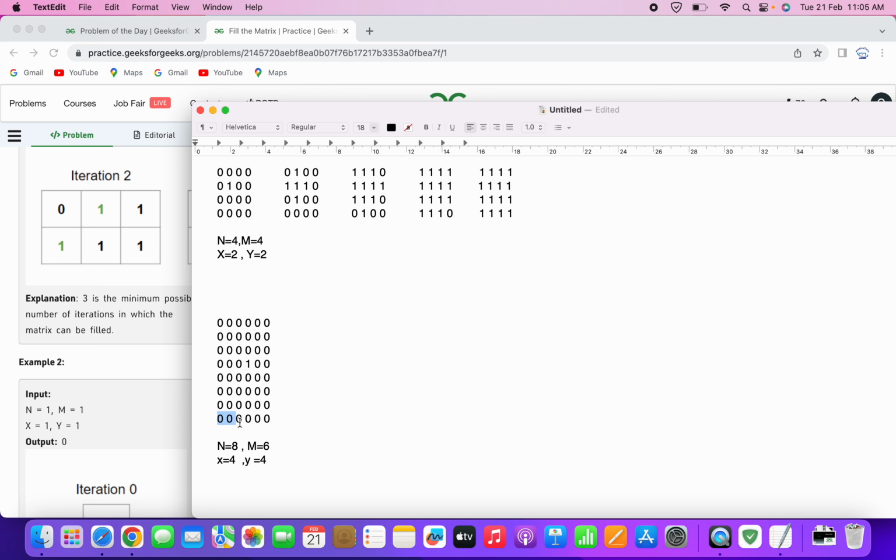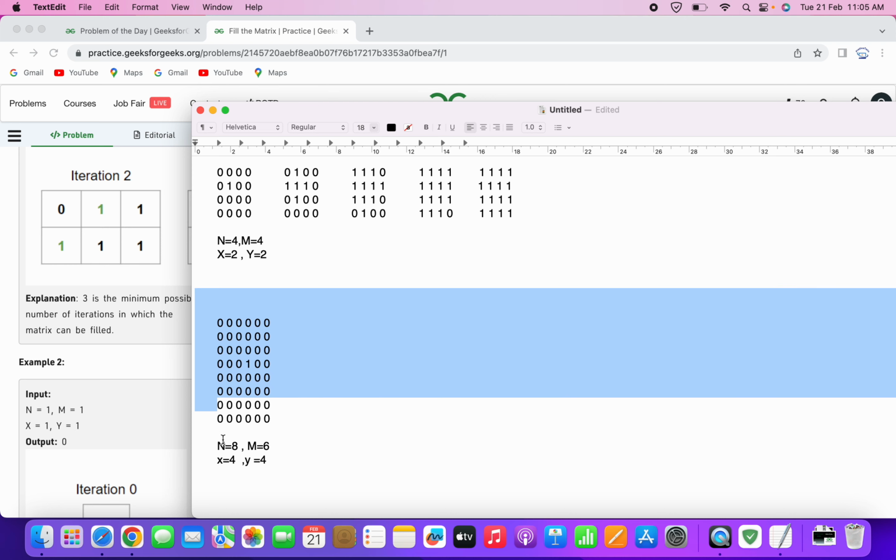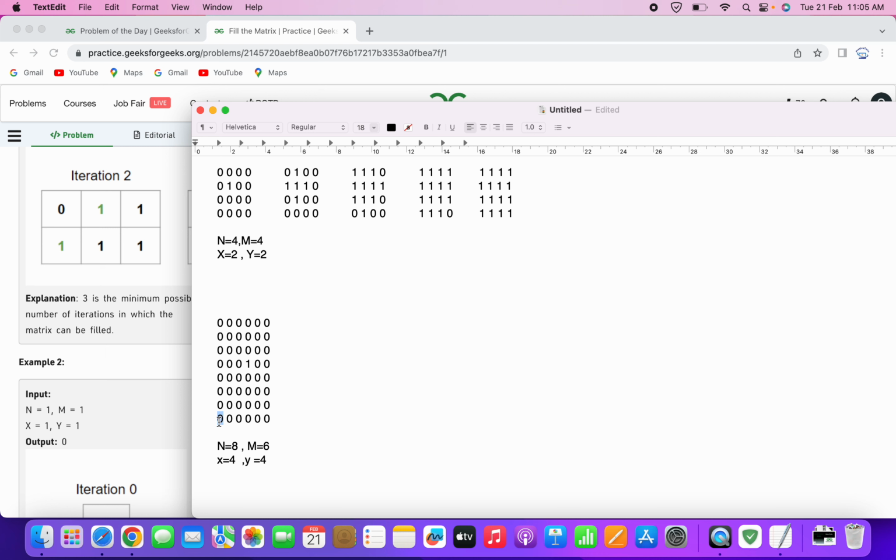So we have got the farthest x-axis as this one, and the farthest y-axis as this one. Which is the intersection point? The intersection point is this 0. So we can say this is the farthest one. And how to reach this one? Simply, we will add the number of columns we need to move and the number of rows we need to move. The number of rows is 4, and the number of columns is 3. So 4 plus 3 is 7. So the output for this will be 7.